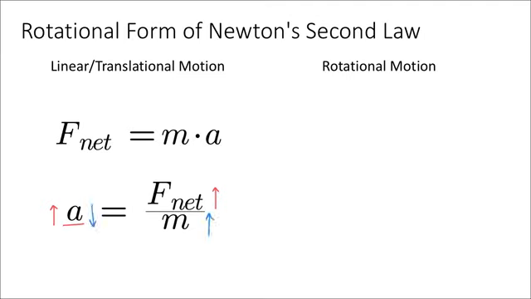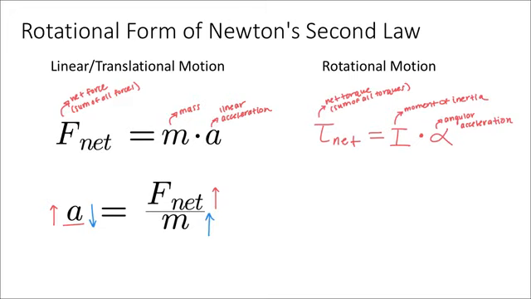There we go. So we can actually define a very similar relationship for rotational motion. In other words, Newton's second law in rotational form. And instead of force, we're dealing with torque. So we're going to say that the net torque, tau net, on an object is proportional to the product of not mass, but we saw that in rotational terms, mass can be replaced by I, moment of inertia, multiplied by not a, but alpha. And if I rearrange this expression for alpha, I can see a similar relationship.